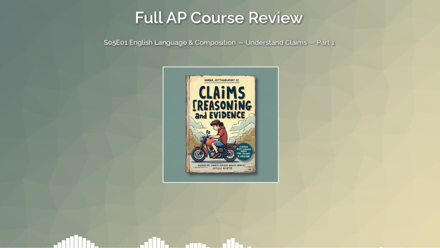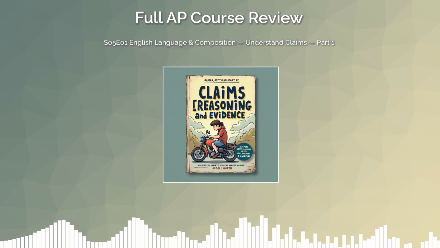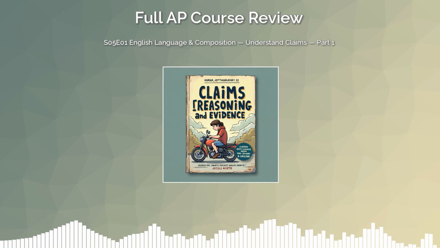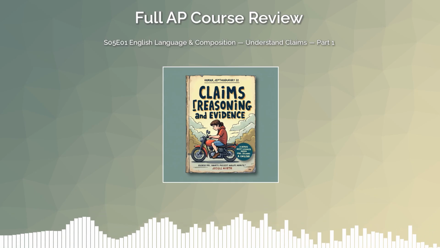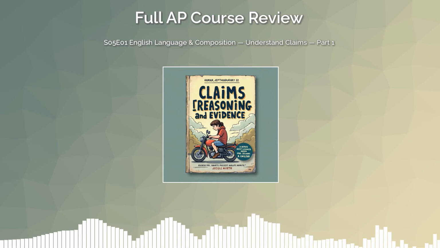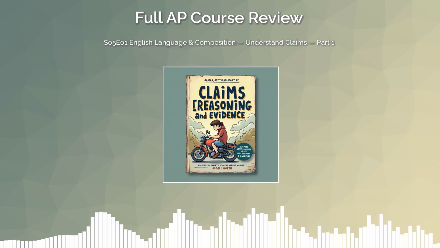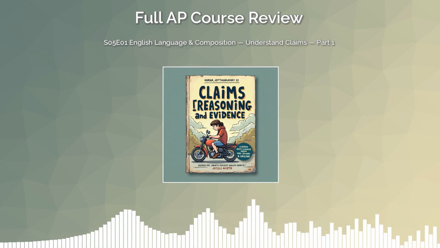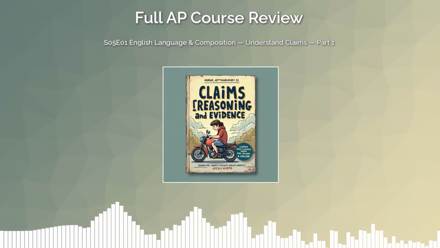Central claims versus thesis statements. The College Board sometimes uses the term central claim rather than thesis, and it's worth understanding why. In a longer, more complex work, like the passages you'll analyze in the multiple-choice section, the author's central claim is the primary argument the entire piece is designed to support. It may not appear as a single, neatly packaged sentence at the end of paragraph 1. Instead, it emerges from the cumulative effect of evidence, structure, and rhetorical choices throughout the text. Your job as a reader is to reconstruct it. Your job as a writer is to make yours unmistakable.